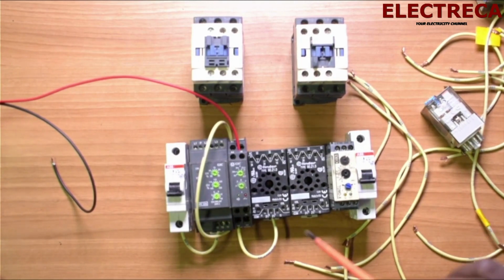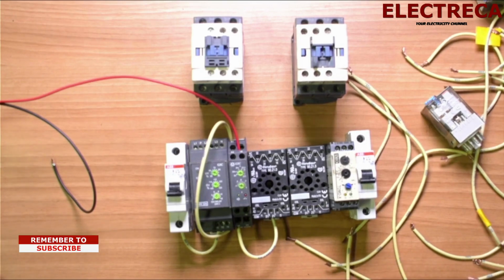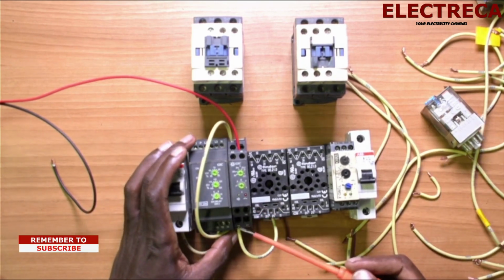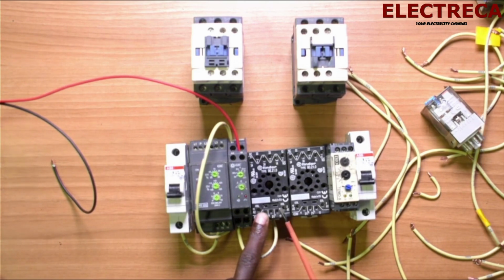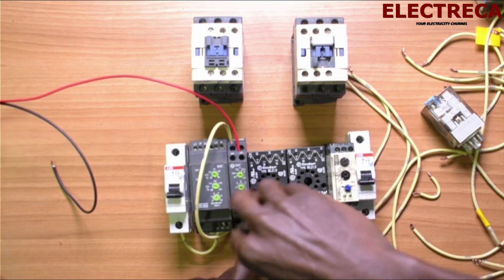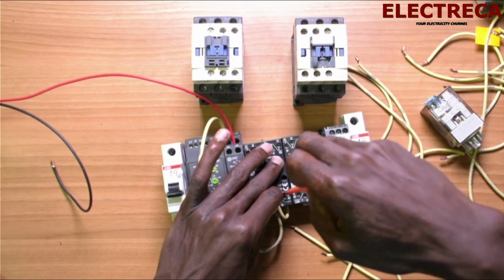And then the same thing we are going to do, because we want our relay to get energized. Now our timer here, number 18, has given us this. At the same time we are supplying our relay. So this is the A1. I'm just going to loop it here. So guys, I'm just following the circuit that we've done. I'm not altering anything.